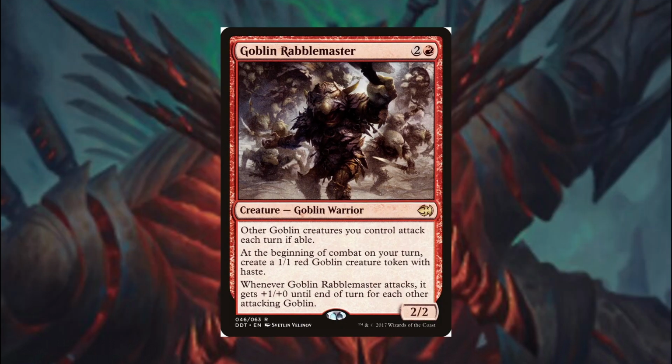Goblin Rabblemaster is 2 and a red for a creature type Goblin Warrior. Other Goblin creatures you control attack each turn if able. At the beginning of combat on your turn, create a 1/1 red Goblin creature token with haste. Whenever Goblin Rabblemaster attacks, it gets +1/+0 until end of turn for each other attacking Goblin, 2/2. This can be not amazing since it forces our untapped goblins to attack other than itself, but the free token every turn is too great to pass up.